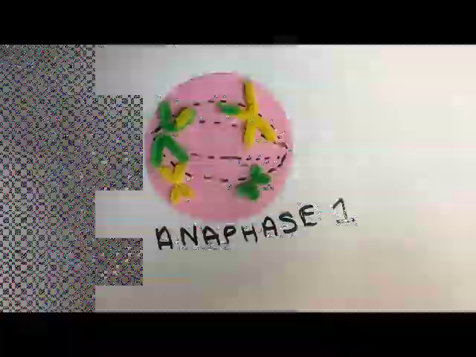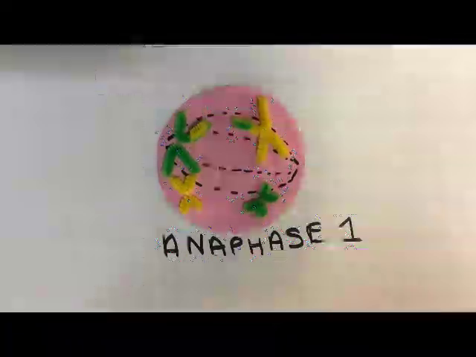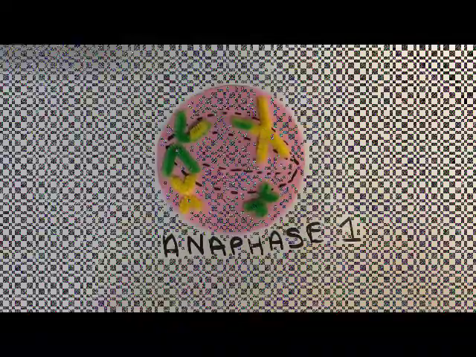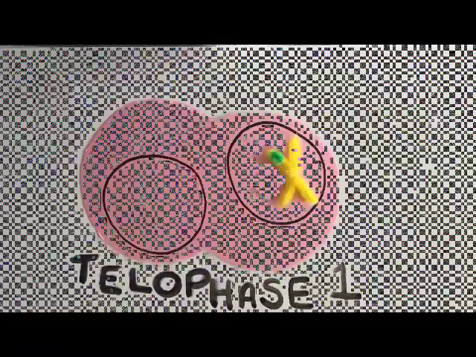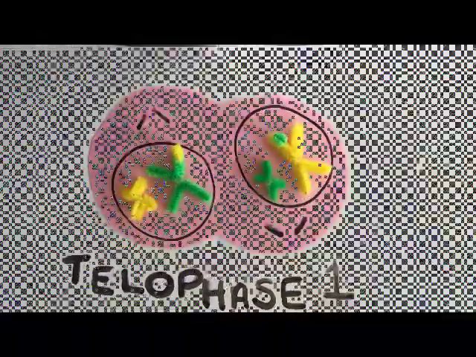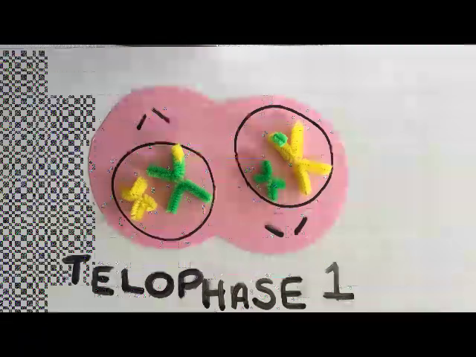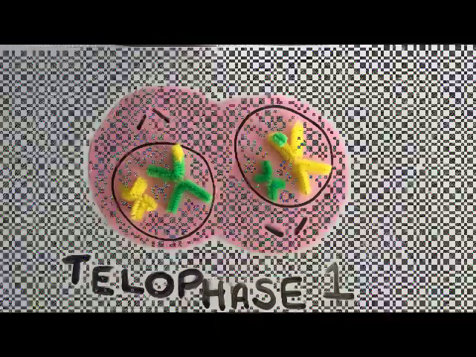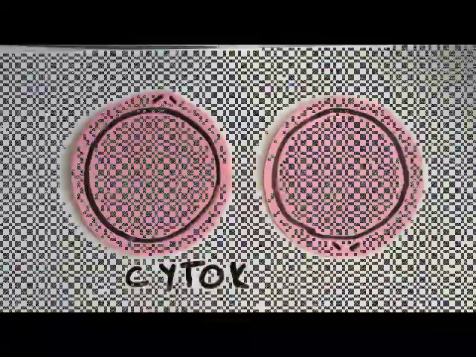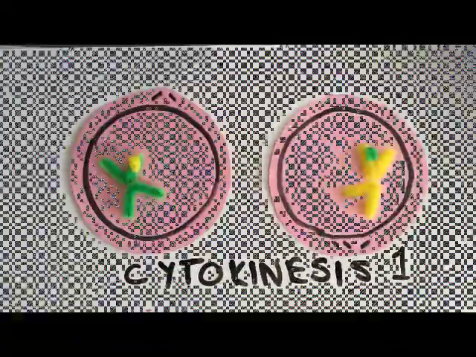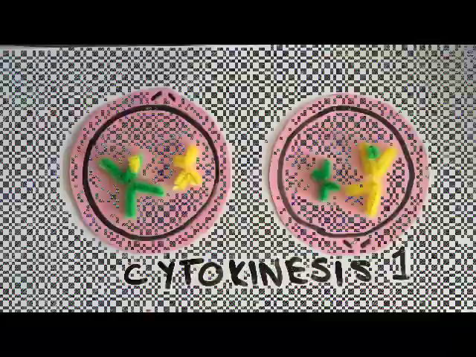In anaphase 1, the microtubules of the spindle fibers shorten and pull chromosomes toward the poles, taking both sister chromatids with them. Each pole ends up with a complete haploid set of chromosomes consisting of one member of the homologous pair. During telophase 1, the nuclear membrane reforms around the daughter cell. Each daughter nucleus contains two sister chromatids for each chromosome attached to a common centromere. Because of crossing over, the 2 sister chromatids are not identical. Cytokinesis is the process of cell division which divides the cytoplasm of the parental cell into 2 daughter cells.